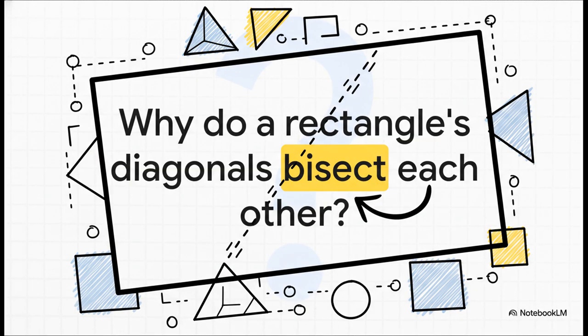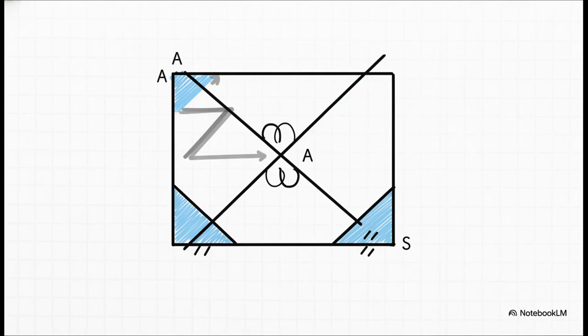Not only are the diagonals the same length, but they also slice each other perfectly in half. That point where they cross, it's the exact middle of both lines. How can we possibly be sure that's always true? So for this one, we shift our focus to those 2 smaller triangles at the top and bottom, the ones pointing at each other. Since a rectangle's top and bottom are parallel, we get those cool Z angles, the alternate interior angles, which are always equal.